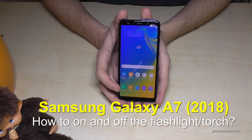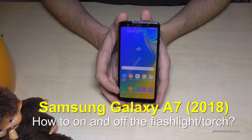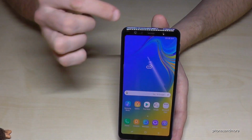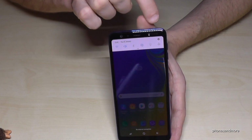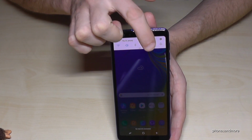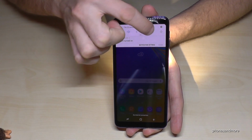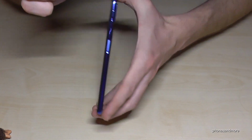Hello everybody, I want to show you in this video how you can turn on and off the flashlight or the torch on the Samsung Galaxy A7. For that we just scroll down to go to the shortcuts, and here we have the symbol for the torch or the flashlight. Tap on it to turn it on, and to turn it off, just tap on it and it's off.